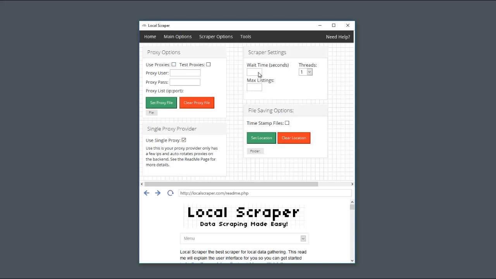Okay, over here is the wait time. By default, the program will wait about 2 to 3 seconds between page loads. If you want the program to go faster, you can set this lower, say to 1. You can set it really low, like 0.5, but you're going to need a lot of proxies for that because you're really going to be hammering the websites at that point. And the faster you go, the odds of you getting caught and the odds of your proxies getting blocked go up exponentially. So you really have to toy with this, which is why the default is 2 to 3.